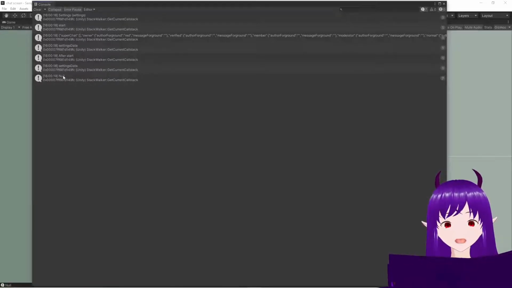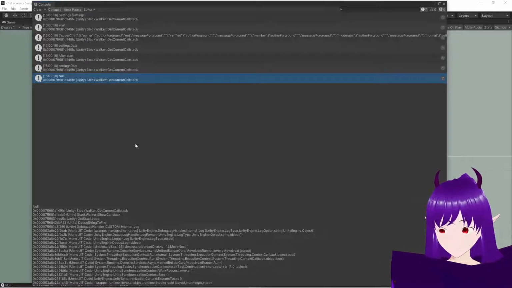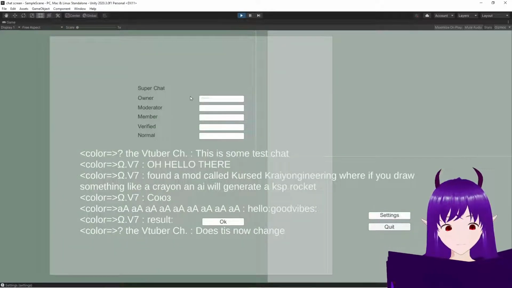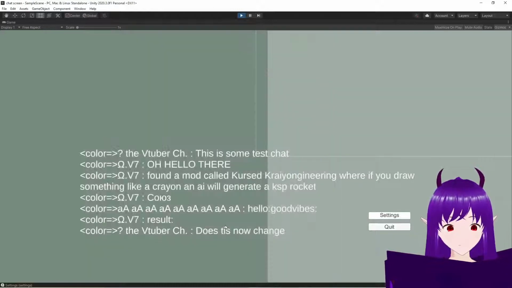And it's saying null. These values are being set to null. That's super curious. Moderator. Actually, normal. Blue. Okay.